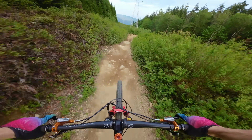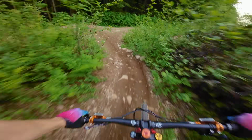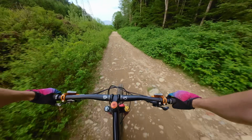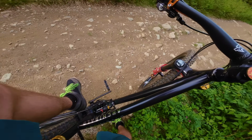And although the weight on paper is not insignificant, going through a flowy section like that, it feels remarkably similar, if not a bit lighter on its feet than my main setup. So weight is certainly not everything. It's definitely where the weight is. And I think as this is built, the wheel set being light makes quite a big difference on ride kinematics. Impressive that you can notice it.